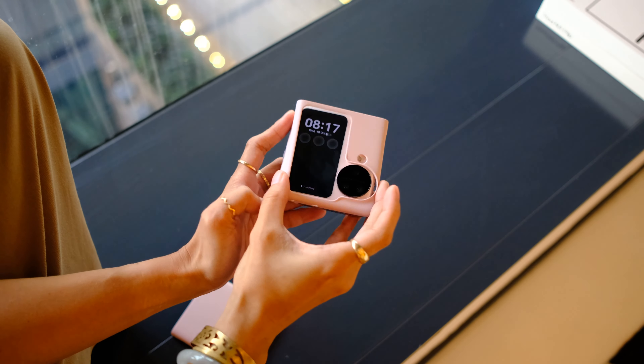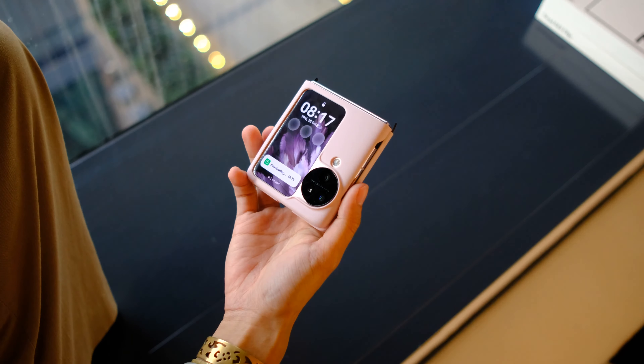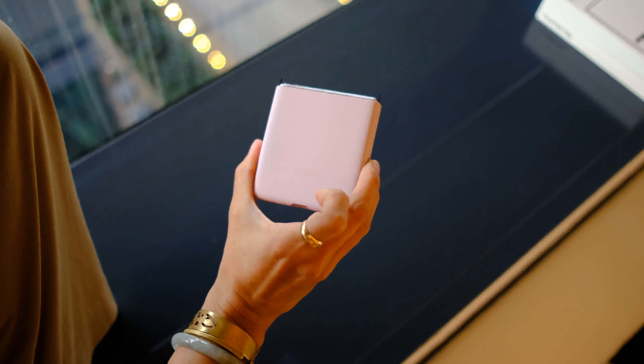The phone these cases fit is the new OPPO Find N Entry Flip and I have it in pink. Of course, this also comes with a really nice matte pink case. Now, if you want a full video on the OPPO Find N Entry Flip and this pink case, I do have a full unboxing — I'll link it up here and down below. But for this video, let's try on these cases.